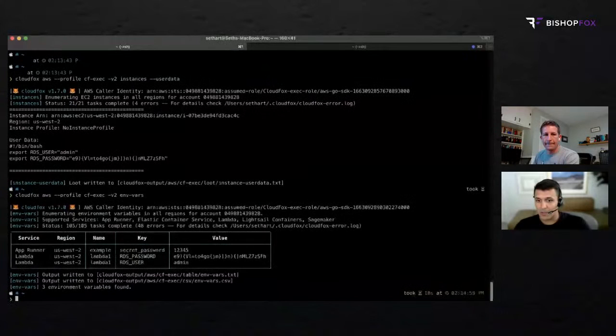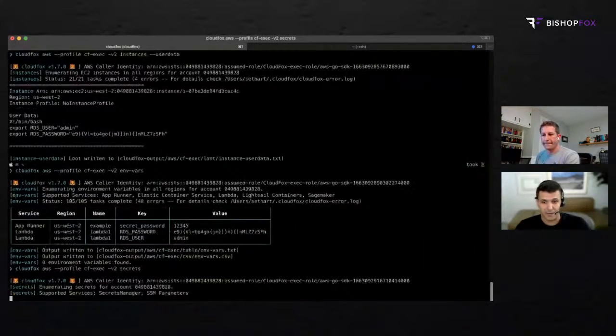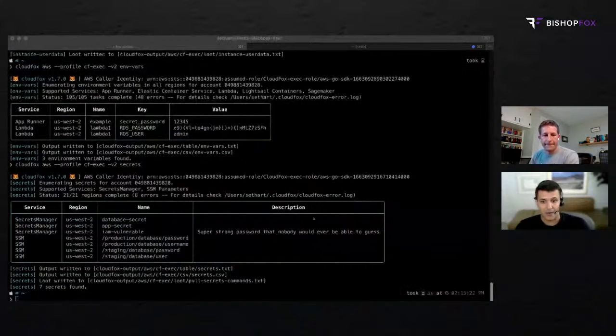Another useful data store command is the secrets one that lists all the secrets from Secrets Manager and the SSM parameters that are stored in the account. It's worth noting that these are legit places to store sensitive data such as credentials. However, insecure access to these services, say with an overly privileged role, for example, could result in a high impact finding or in a high impact attack path.